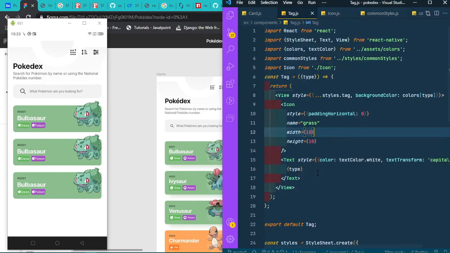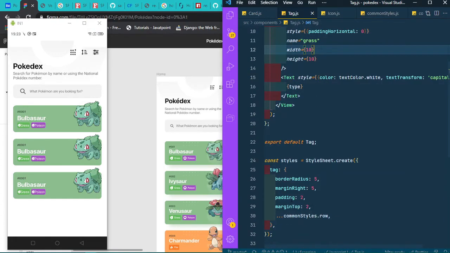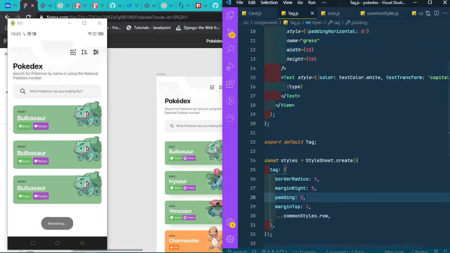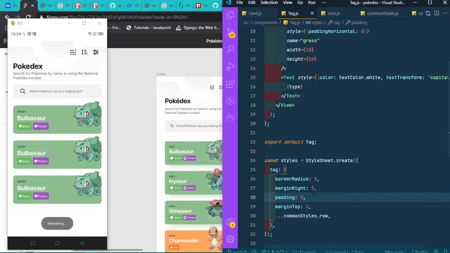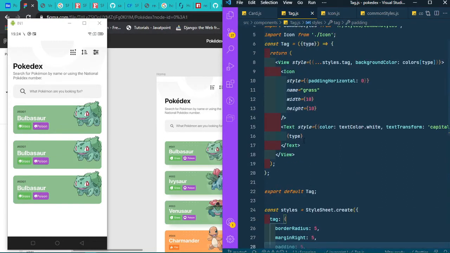So let's go to tag. Let's make this padding 5 and check how it looks. No, I think we should give this 2. Or make this 5 again. And what we can do here is the text.